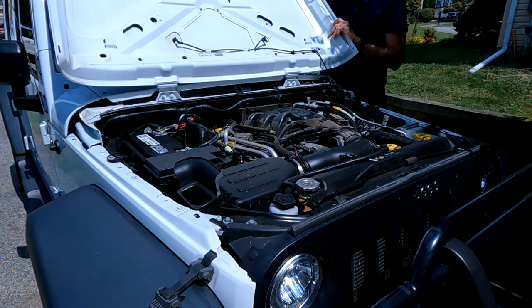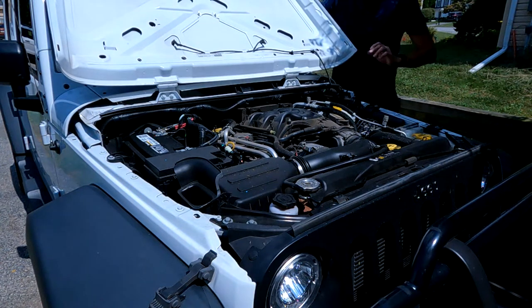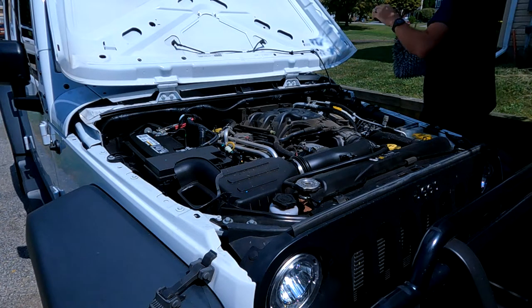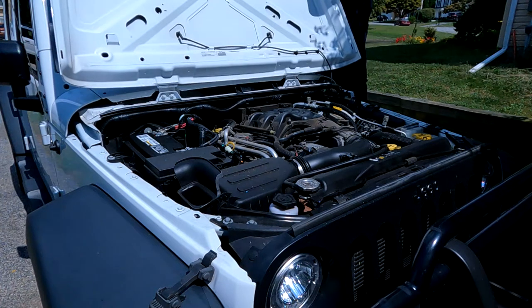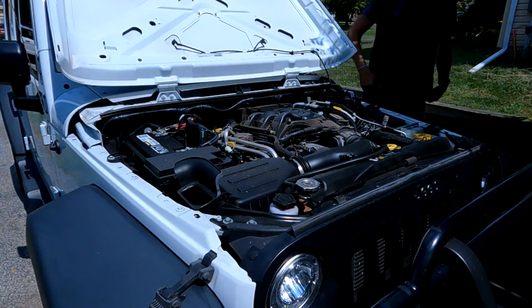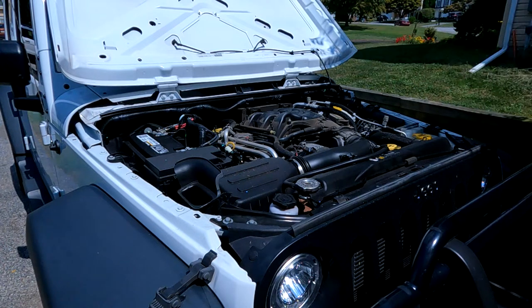I already took the cover off. I'm gonna go get something for that. I don't like leaning that on the decal. All right, it's hot out here. All right, so this doesn't look too bad.